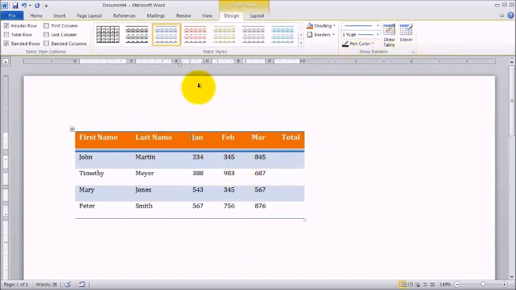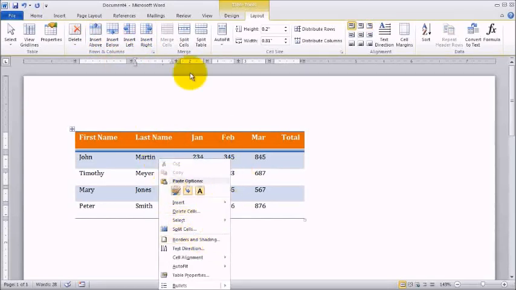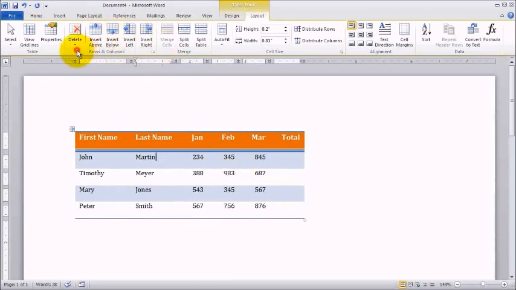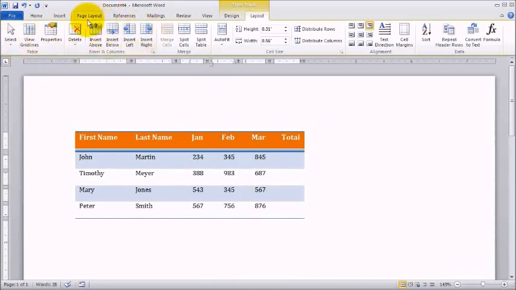Now, the next thing that I want to do is come here to the Layout tab. And the Layout tab is going to let you do quite a few things. Now, you saw how we could right-click and insert rows and columns. But instead of right-clicking, if you prefer, you can come up here and use these insert options. You can also use the delete option here to delete cells, columns, rows, or an entire table. And again, that's also on the right-click menu as well, depending on what you have selected or what you've clicked on. So we have the insert and delete options right there.